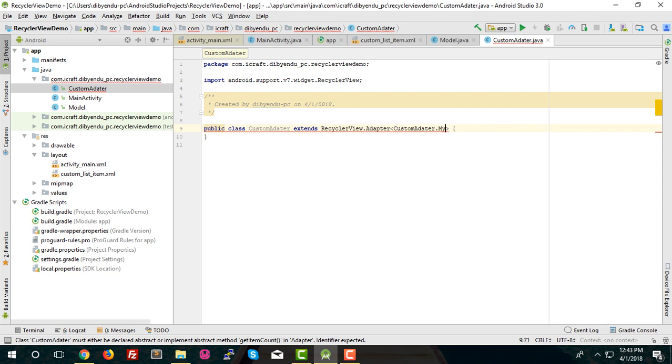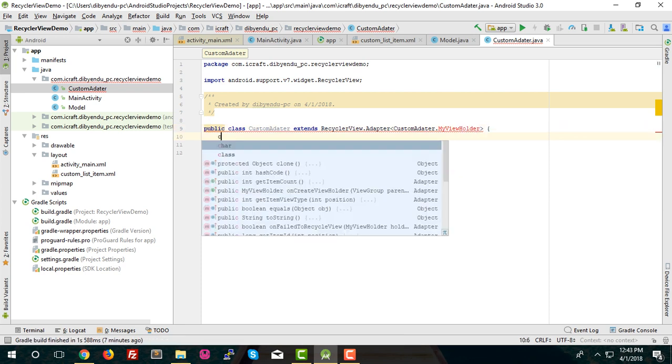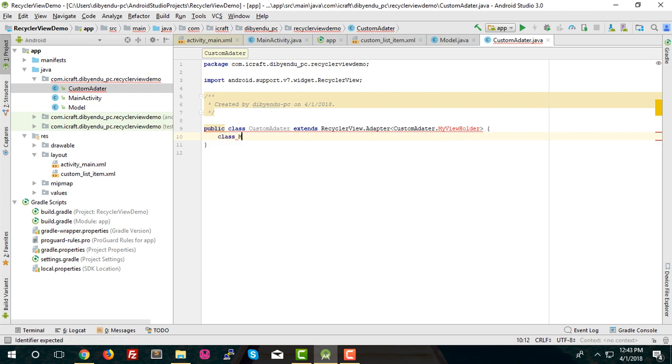Name it MyViewHolder. Inside the braces create the class MyViewHolder, and that will extend RecyclerView.ViewHolder. Again curly braces start and close.